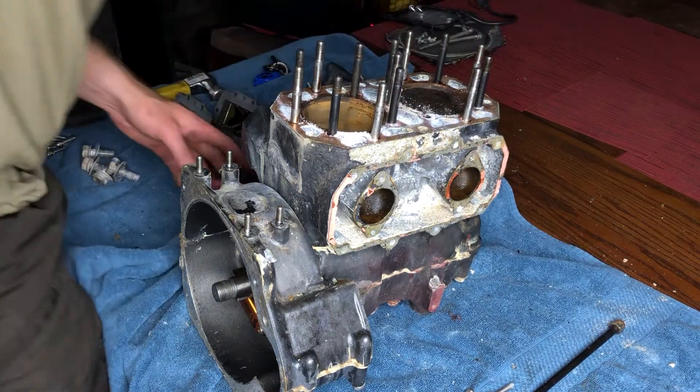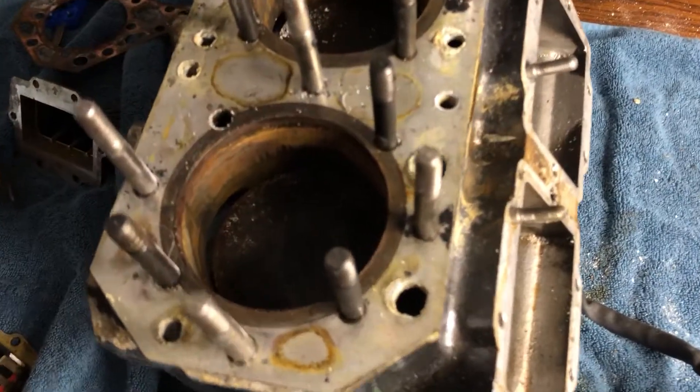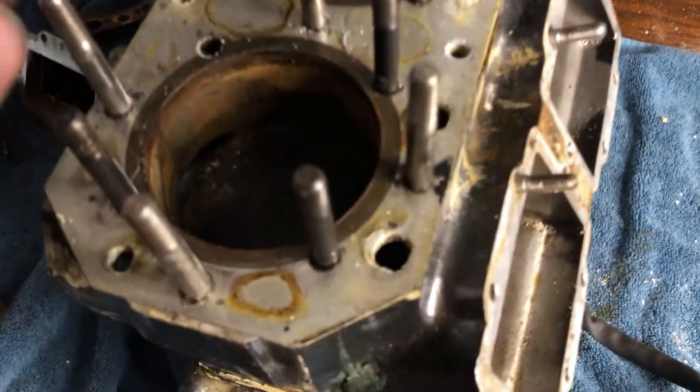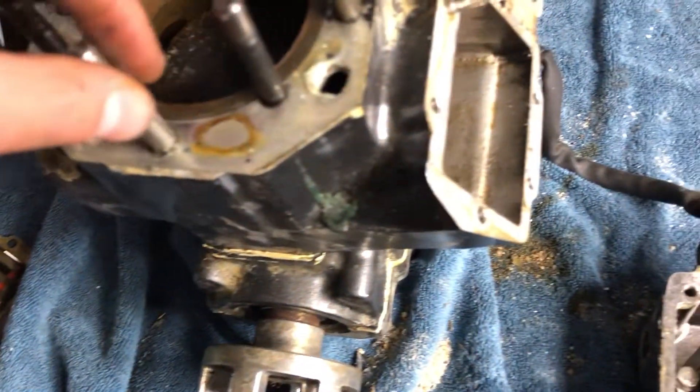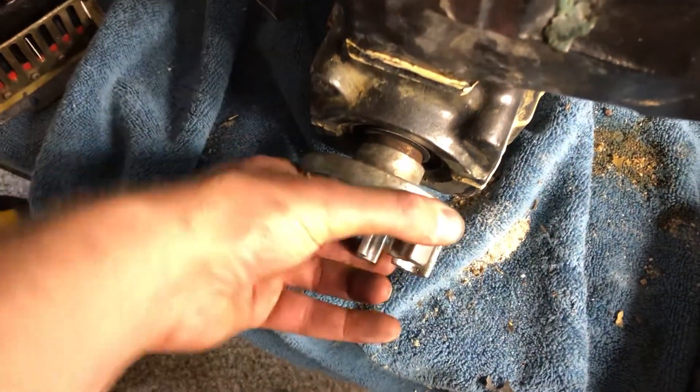Looks like there's no split point. Alec just showed me the most big-brain trick ever - so the studs that are not on the cylinders, if you put the head on, put some rope in, and then just bolt the studs on the head, put the rope in and put the coupler on and then turn it over - it'll lift the cylinder up for you. I'm about to pull it off right now.